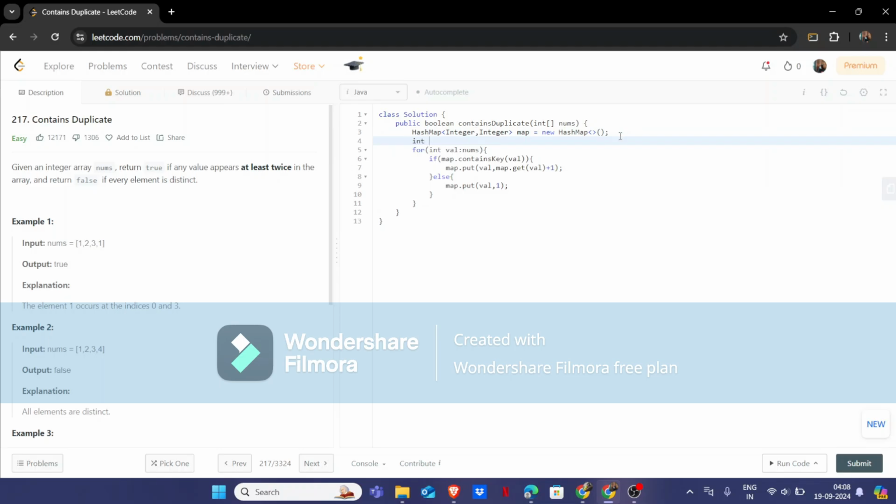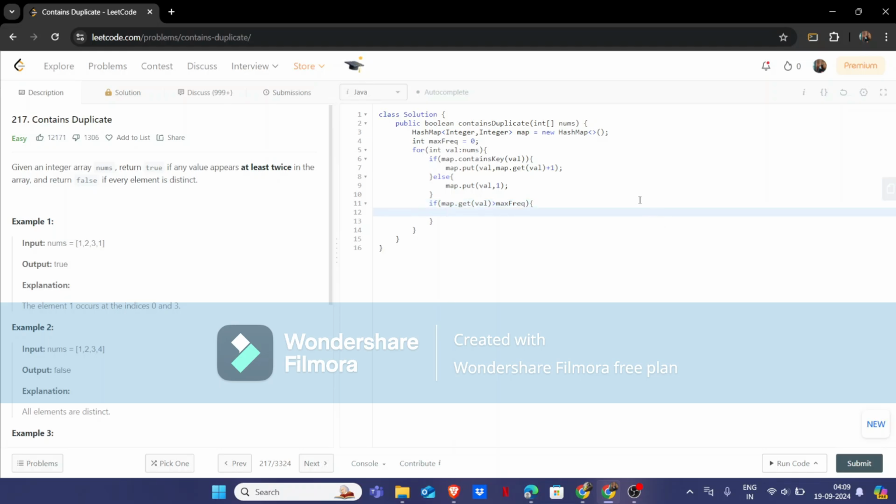And I can make a variable that will count the frequency. So I can use an if statement. So how will I get the value of the frequency?